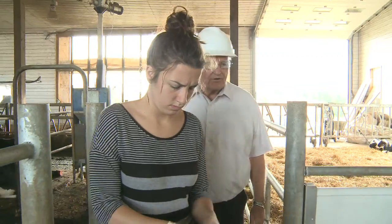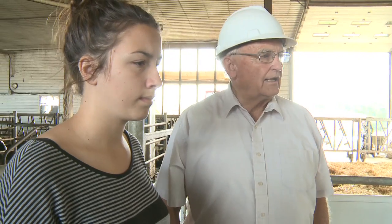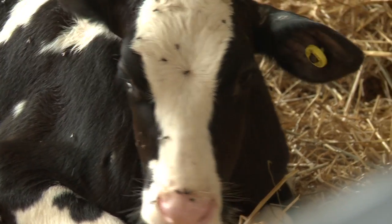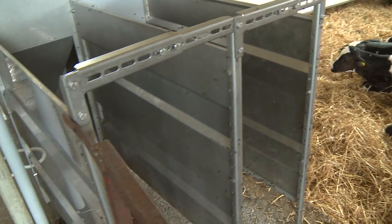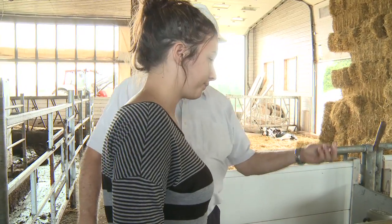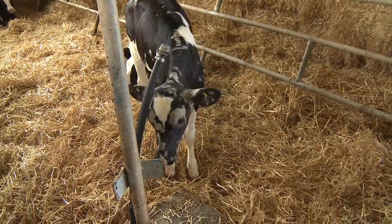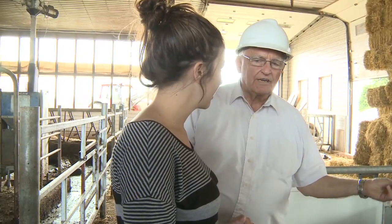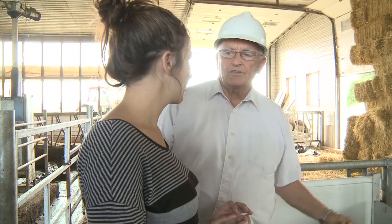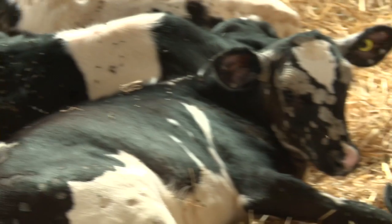First I'm going to show you where the baby calves live and are fed. The youngest calf here is three weeks old and the oldest is about two months old. Then they leave this pen and go to another barn for more growing time. They come to this automatic computerized feeder — it reads the name tag of each calf and determines how many kilograms of milk it should get per day. A calf may come back more than once; if it gets 10 kilograms a day, maybe it takes three, then four, then three — but the fourth time the computer says: nope, you've had your 10 for today.